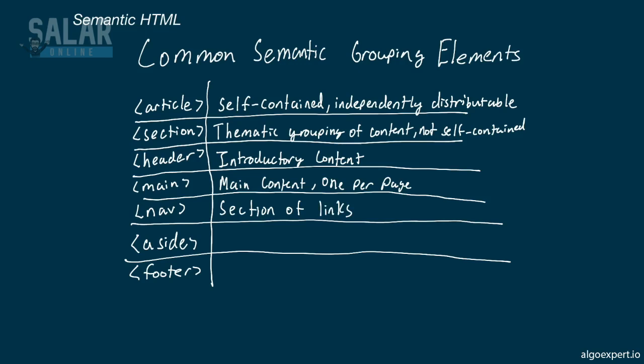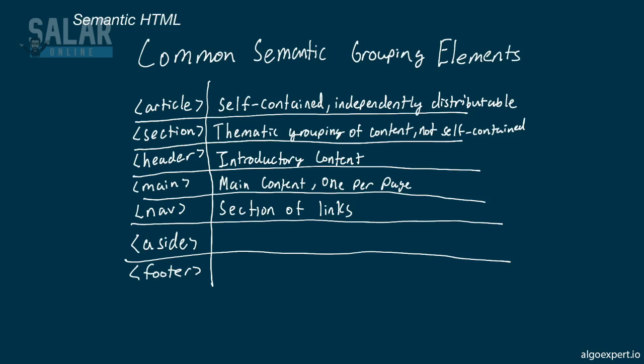Sometimes you have some sub-navigation. For example, if you had some buttons at the top of a news article to jump to certain portions of the article, that could be a nav, but then you could have another nav that is the main nav at the top of the page that is for going to different pages on the actual news publication site.